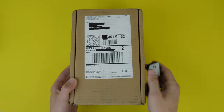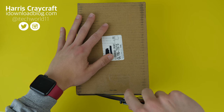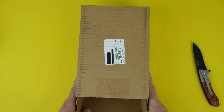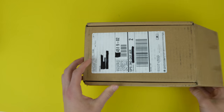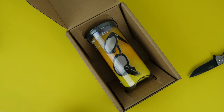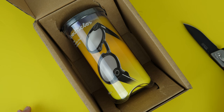Hey everyone, Harris here with iDownloadBlog. These are the new second generation Snapchat Spectacles — the second generation of eyeglass hardware coming from Snap Incorporated. I didn't get the first generation, but when these new ones came out just a few days ago, I hopped right on it because I thought the idea was cool. So here is the second, and we're gonna unbox it today.